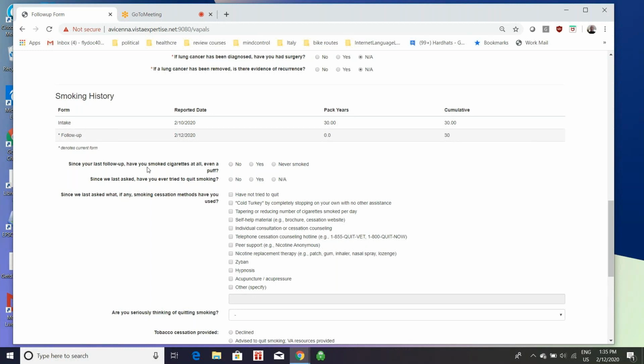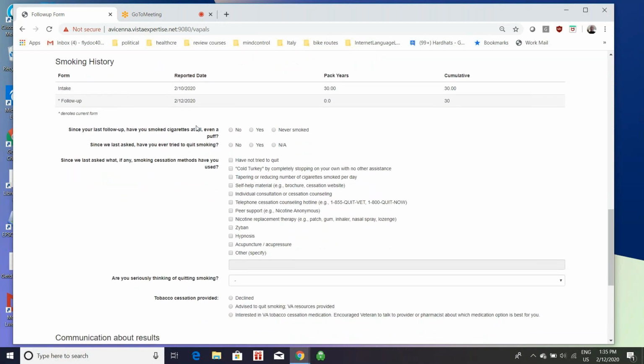This table is shown on a number of different reports, and it is also generated into the notes, so that we are maintaining a consistent methodology for computing the cumulative pack years for each patient. Right, and it can take into account quit dates and restart dates and all sorts of things. I really think it's a great little table. It's very well done. Have you smoked cigarettes, even a puff?